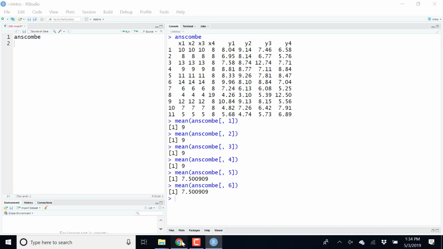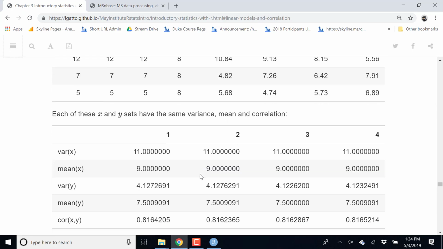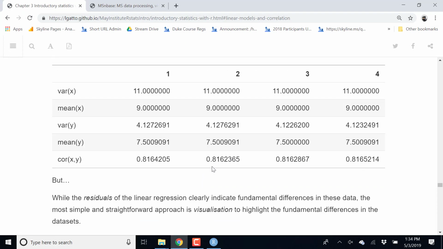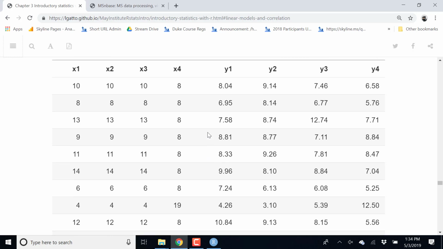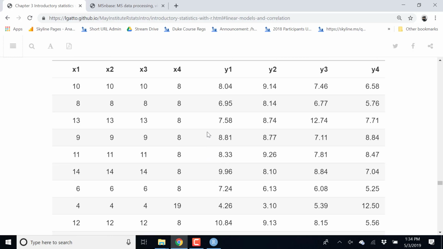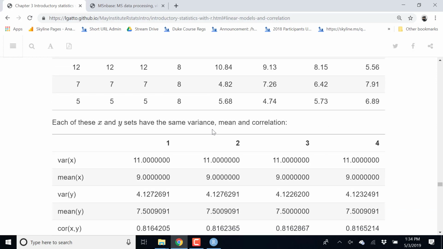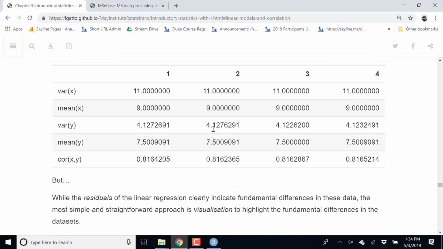I'm going to switch to the lecture notes because there is a whole set of other metrics that we can calculate that are shown here. Okay, so from the original data, there is not much we can say. We hardly ever look at data like this and come up with some interesting patterns. However, if we look at these pairs of data, there is a clear and very striking pattern. They all have these same summary metrics.